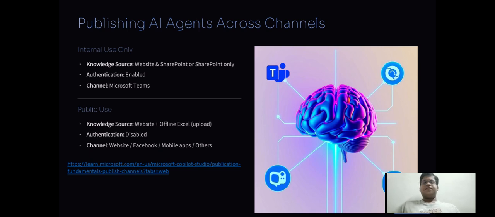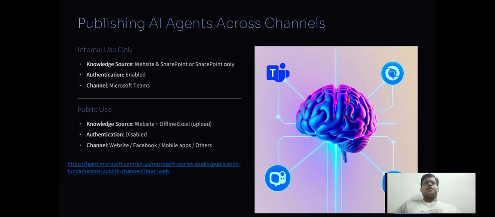Now, considering if you are going to design the agent for internal purposes, in that case, the knowledge source will be either a public website or SharePoint link or OneDrive link.